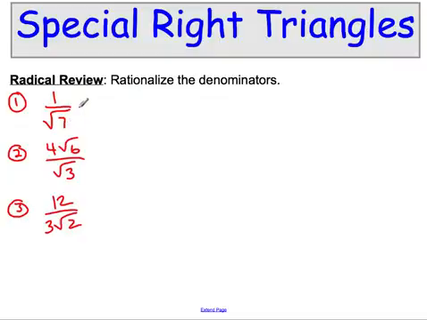So what we do is we actually change this around. We say the square root of 7 is what is actually giving us the problem. So what we'll do is we'll multiply by a special form of 1. Whenever you multiply something by 1, it remains the same, but may take on a different form. So we'll multiply by the special form of 1, which is the square root of 7 over the square root of 7. What that does when we multiply fractions across is we'll have square root of 7 on top. Square root of 7 times the square root of 7 is the square root of 49, or just 7.